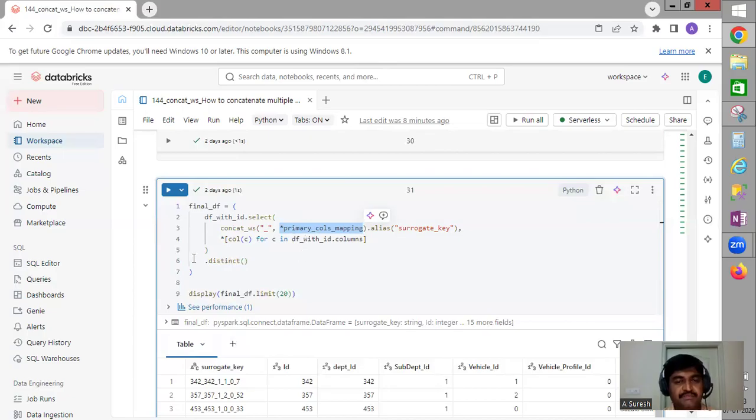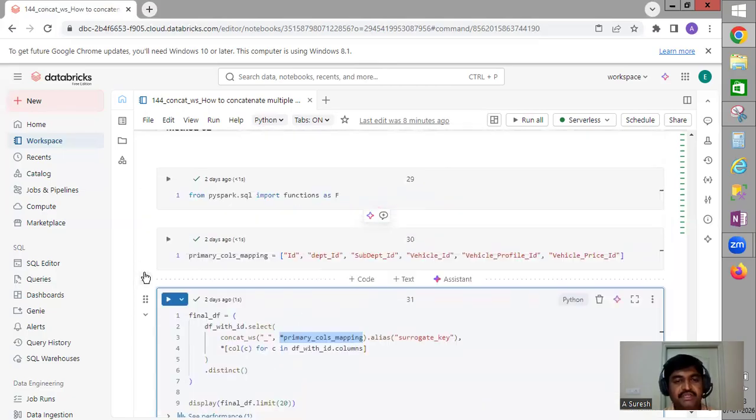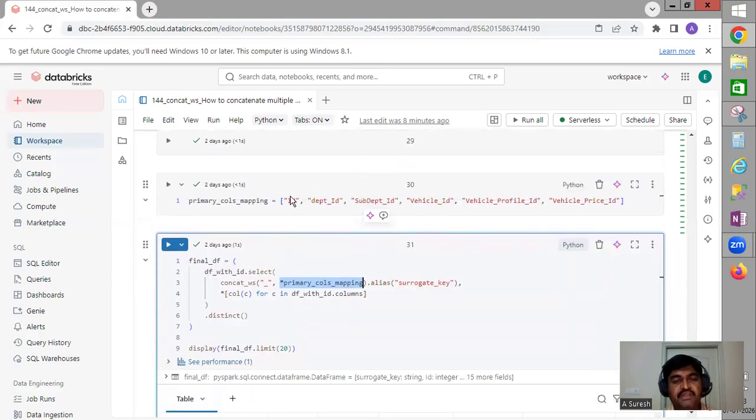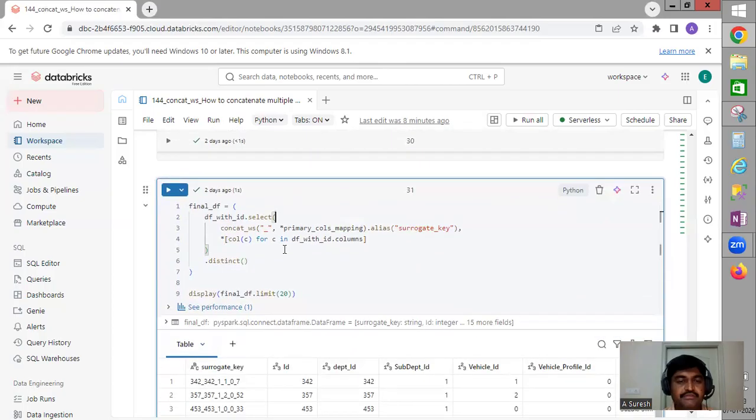But here, this particular primary_col_mapping, since I mentioned it as a list of elements, if I use star here, it won't work. Why? Because this is a list of elements. This is a string. So it won't accept it here. So since I gave a list of elements here, I need to provide it as a list of elements here also. So that is the reason I mentioned it like this.